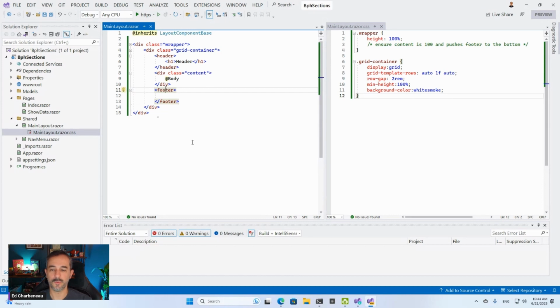You might be wondering why I didn't use something like main in there. There's a whole set of semantics about HTML. Main would actually be a good choice, but we're going to have sub layouts for this, and if we put main there, it could throw off some of those other layouts. So for now, we're just going to use content. And for our footer, we'll just throw in some placeholder text there as well. And we will say copyright.